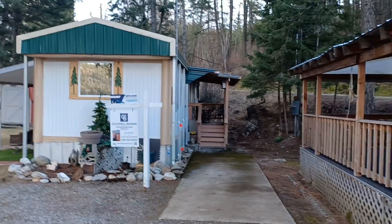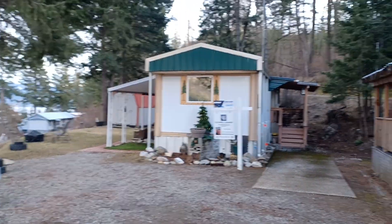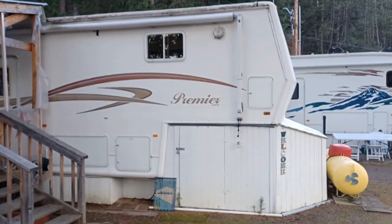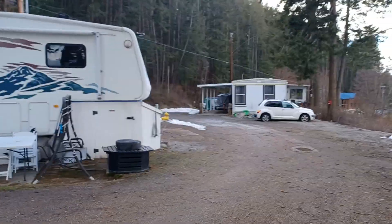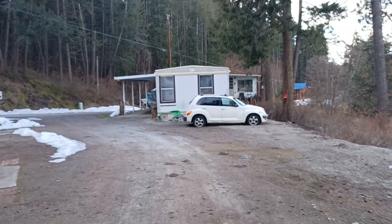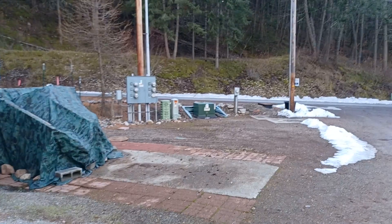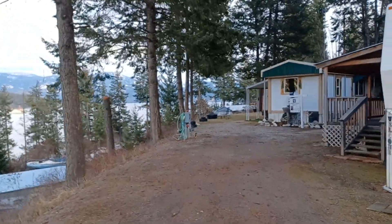We've been getting questions about the proximity to the amenities and neighboring structures, just what's around the area. So here's the home here. There is an RV — the individuals that live here are just seasonal, here during the summer. There are a couple of RVs here and then there's a mobile home that's more permanently set. That sold last year, and there's a spot here for another RV that's been pulled out recently, but I'm sure they'll be back for the summer season.